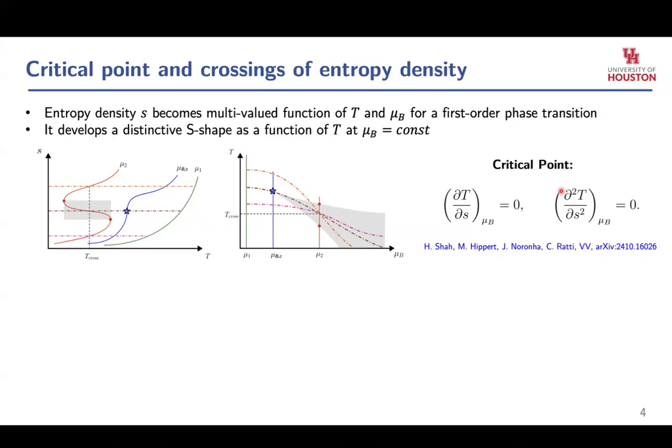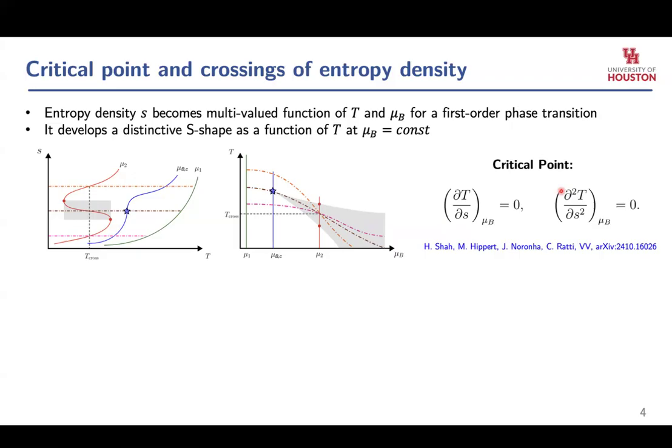So let's say we are at zero chemical potential. We can probe, of course, the temperature axis, and since there is no phase transition, the entropy density is just a monotonically increasing function of the temperature. However, if we had a phase transition at zero chemical potential, maybe not in QCD, but in some model or simplified theory, you would normally obtain something like an S-shaped form of the entropy density. It simply reflects the fact that it is a multi-valued function, and in equilibrium, of course, you have a jump. Since there is more than just equilibrium, but also metastable and unstable phases, you can also have a more complete structure, this non-monotonic behavior. So this is how a phase transition would look at constant chemical potential as you cross the mixed phase region.